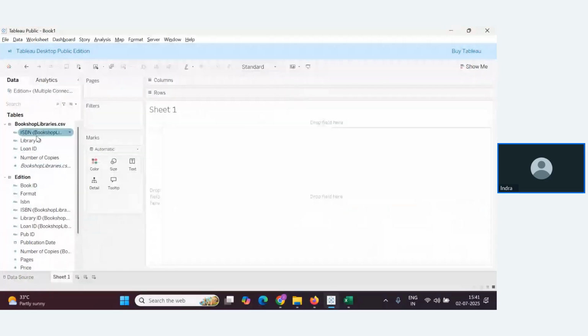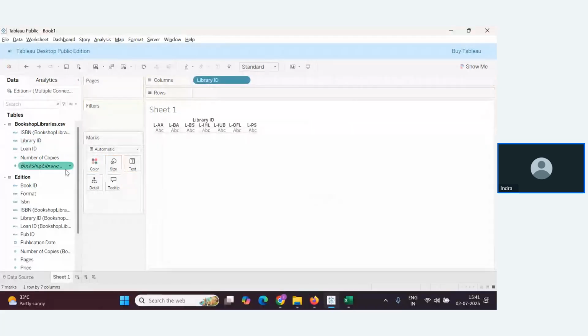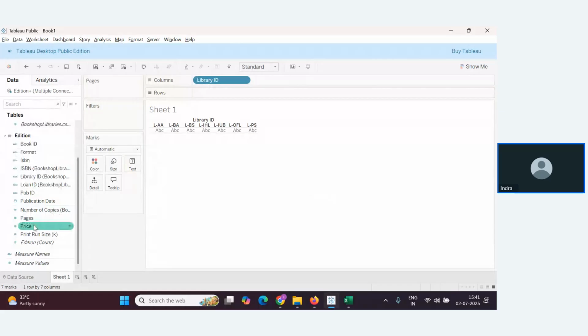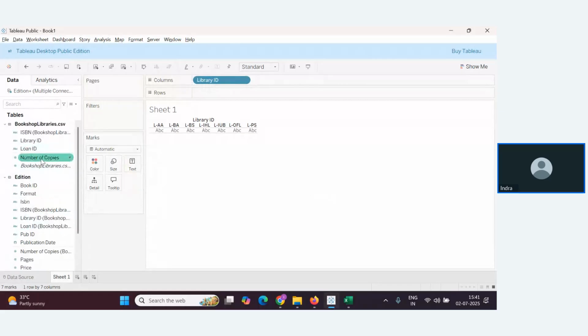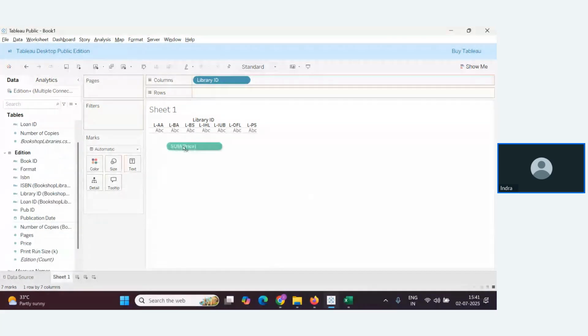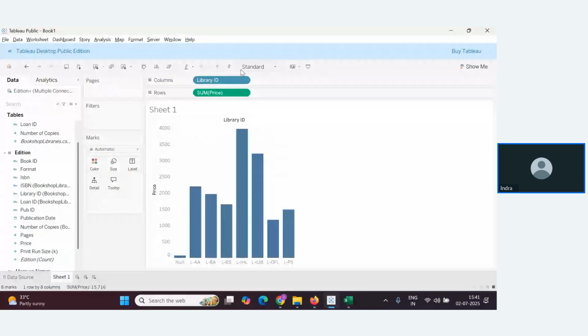Let's say we have this library ID and we have another table here. Let's take sales or price. We can see the price.